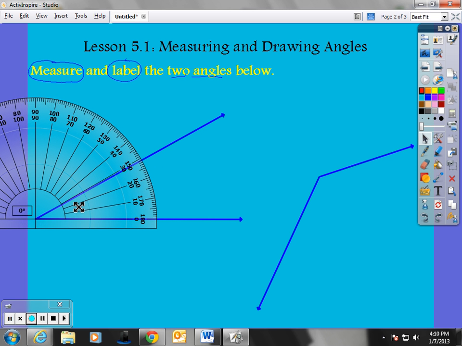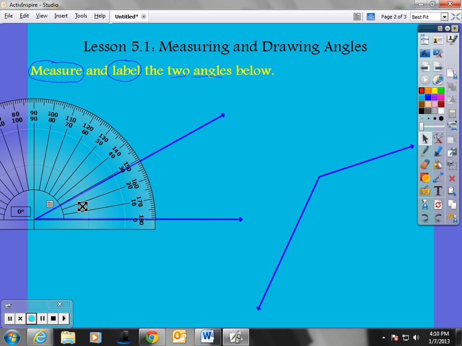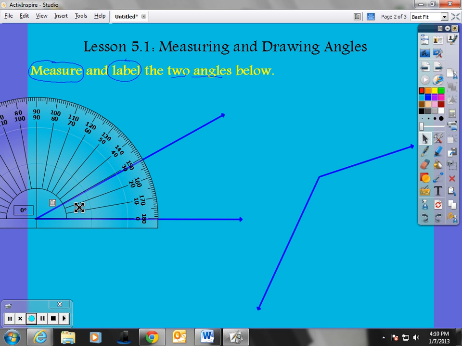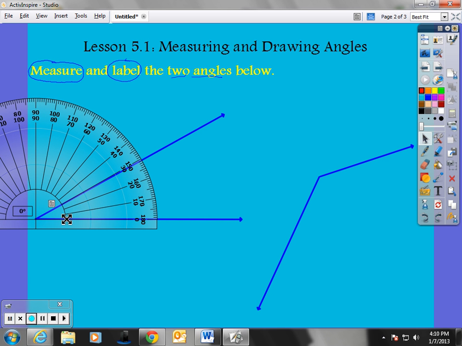And I want to line up that origin on the vertex. Remember, the vertex is where the angle is formed. So, I'm going to line it up right there. Let me slide over just a little bit. I'm going to line up on the vertex. Now, see how touchy these are. It's just like your protractor.